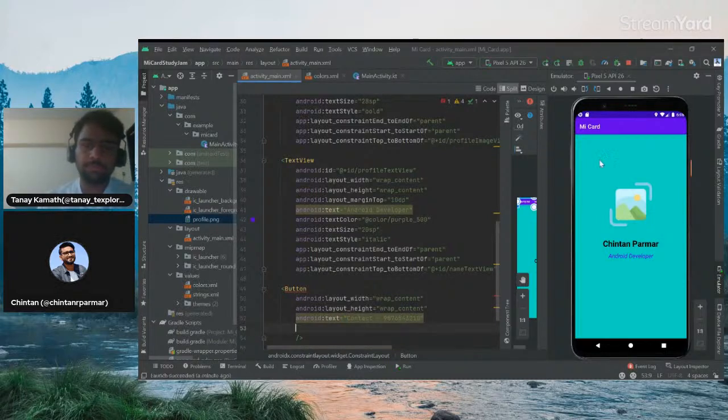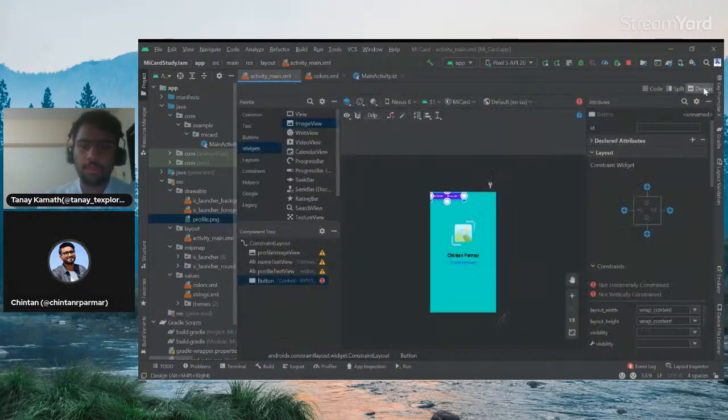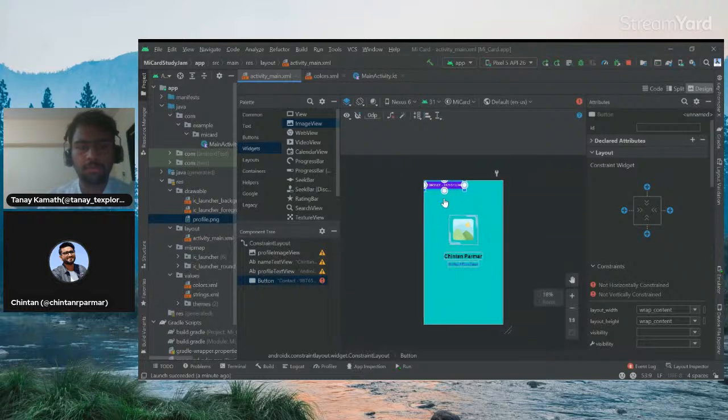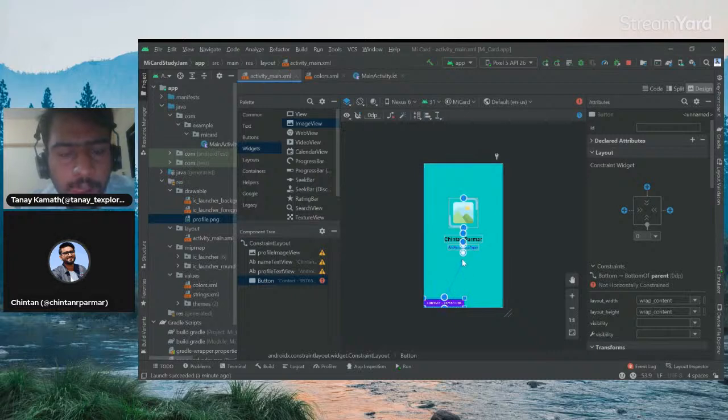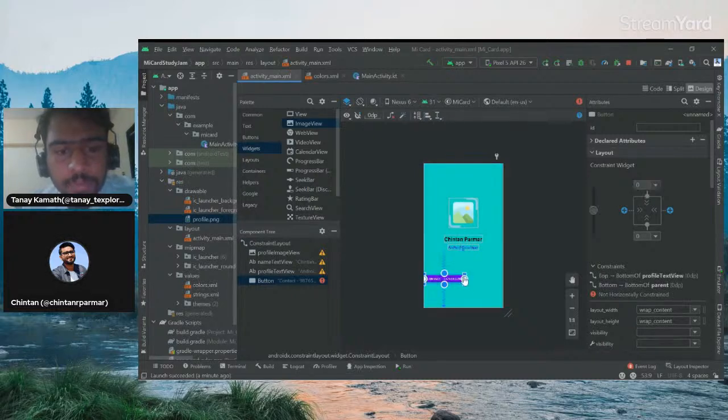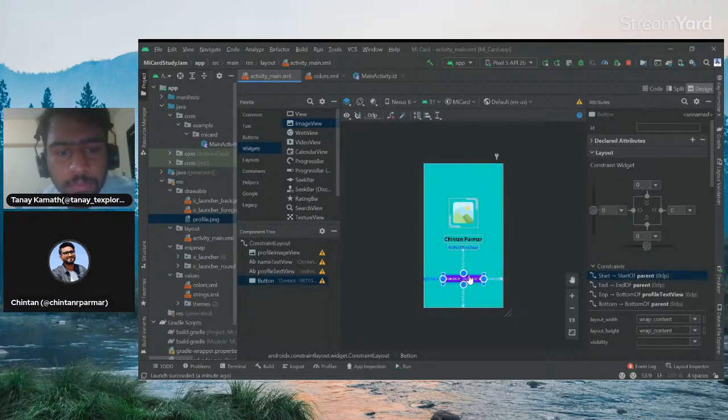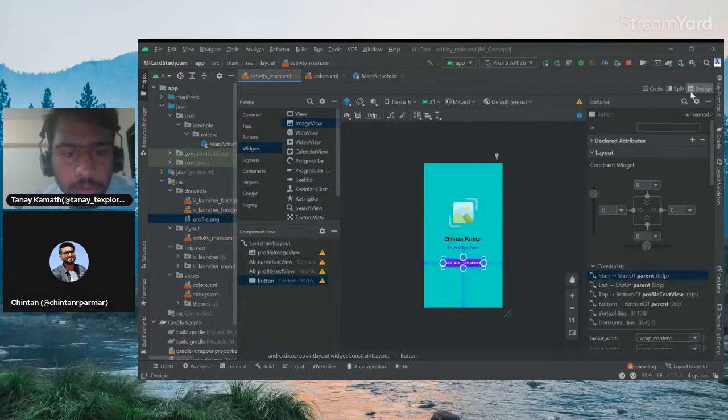And again, how do we align this view? We'll go to design. We can see this button is here. I want to keep the bottom somewhere here. Top should be bottom of my this profile, and should be here, and my start should be here. And I want to make it somewhere here.